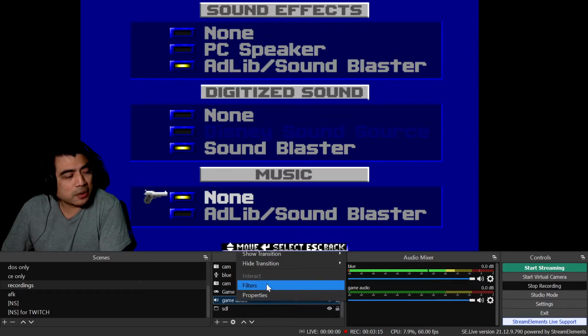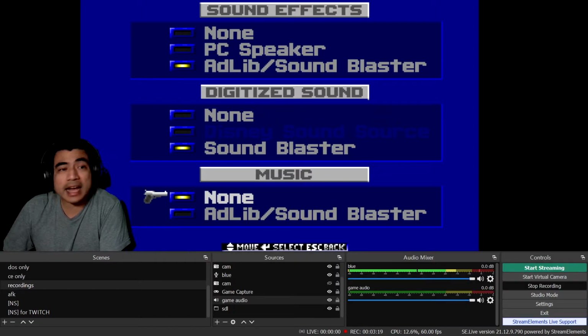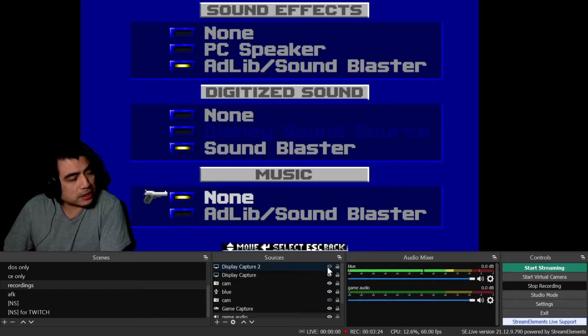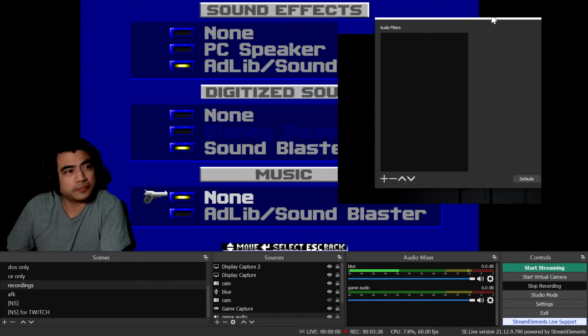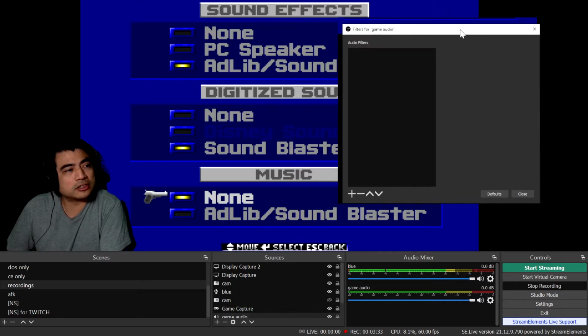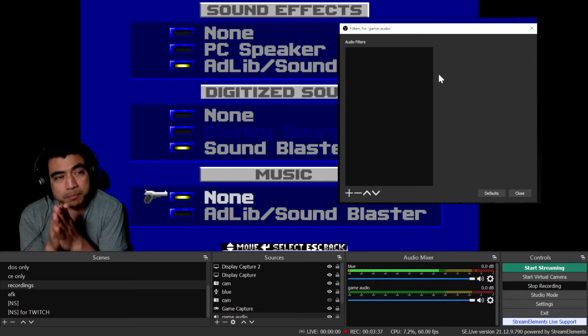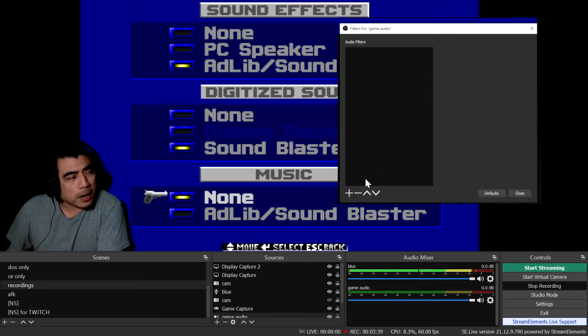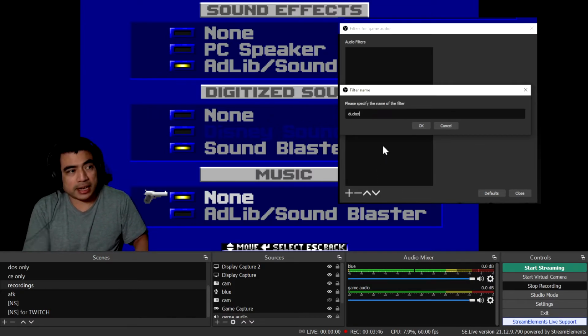All right, so we're going to go into filters. Now you can't see that right now. I'm going to make it so you can see it. Okay, I will go into this and just need to adjust that a tiny bit. Like that. All right, so you can see, here's our filter section. So what I'm going to do is add a compressor. It's known as a compressor by default, and I'm just going to label it as ducker, right?